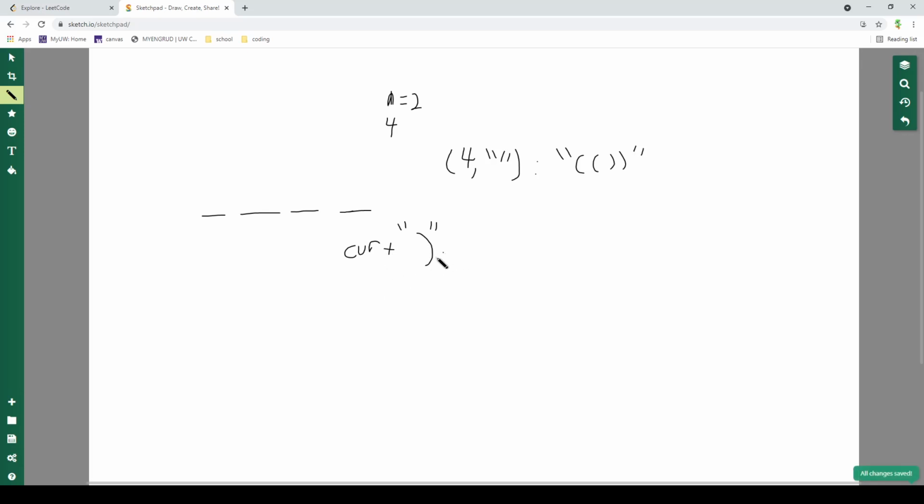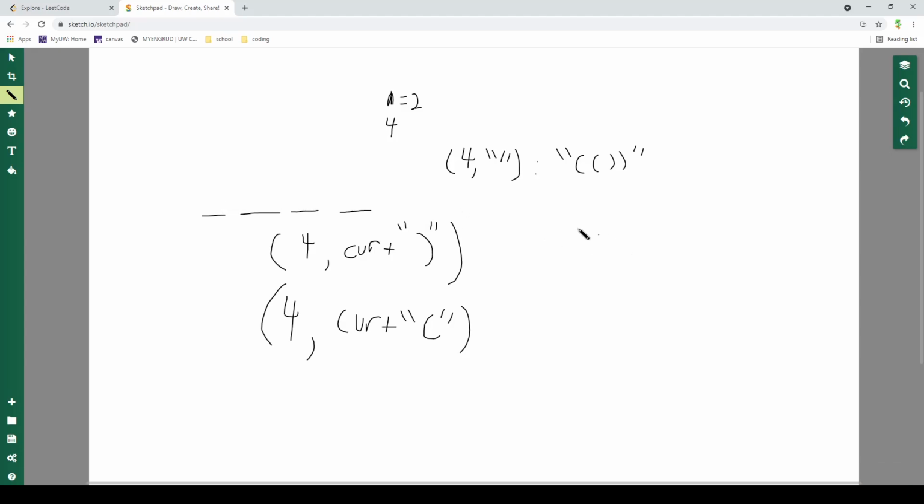We will add this to our string here, and we will call our function again, passing in 4 of course, and then we'll call our function again with this possibility, to represent both options of writing an opening bracket here or a closing bracket here.